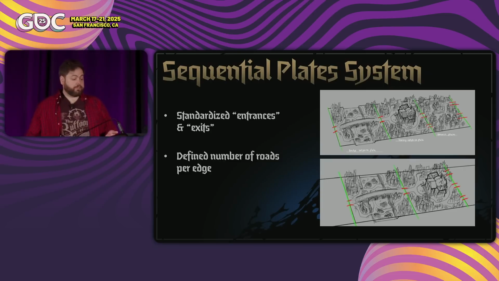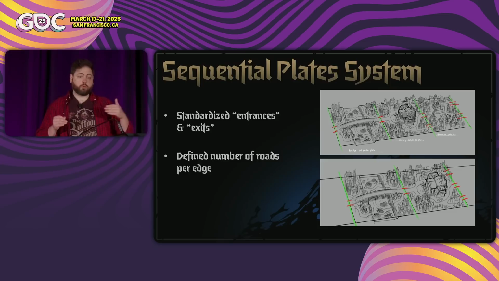Yeah, on the tech side of this, this was actually a really simple system, right? The only thing we really care about when it comes to the plates is how many roads are going in, how many roads are going out, and we just standardized the entrance and exit positions of those so that it was really easy to take one plate that had, say, 2 exiting roads, and pick any other plate that had 2 entering roads and just snap them together one after the other. This was actually so easy, in fact, that I had it all running before Marielle even joined the team.